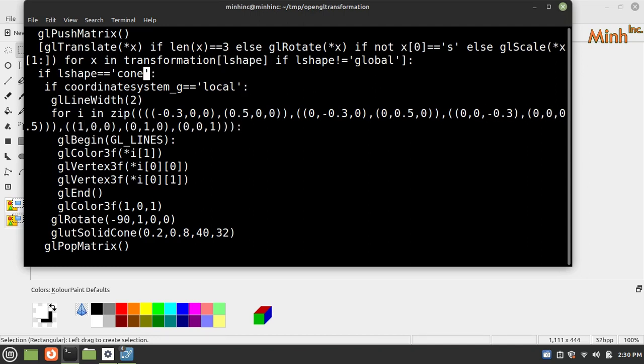So if L shape is cone and the coordinate system is local, no problem, we can go ahead and do the magic. Now we can place it here.